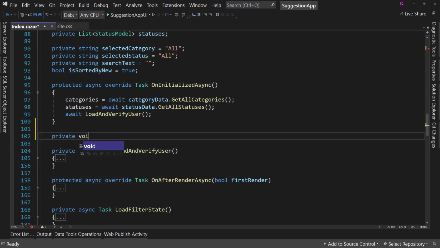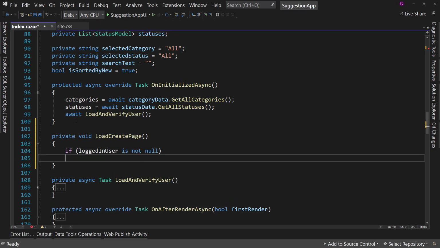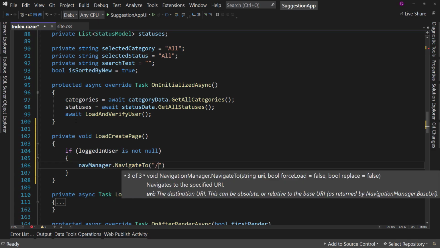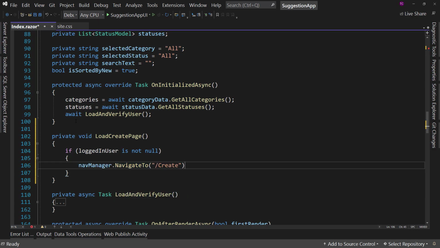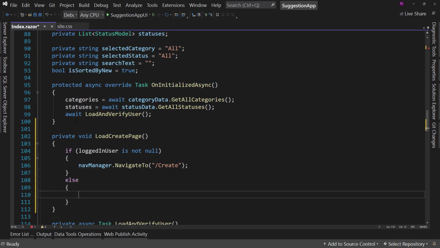Private void LoadCreatePage. And if the logged in user is not null, then what we'll do is say NavManager.NavigateTo create. But if you're not logged in, you shouldn't go to the page that says create because you don't have access to it.